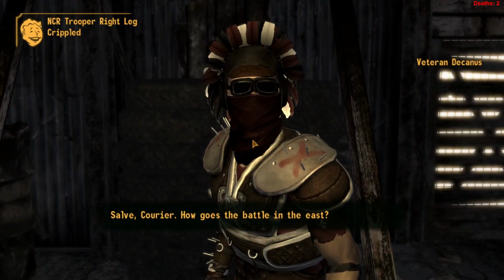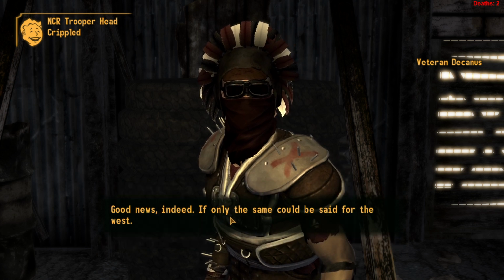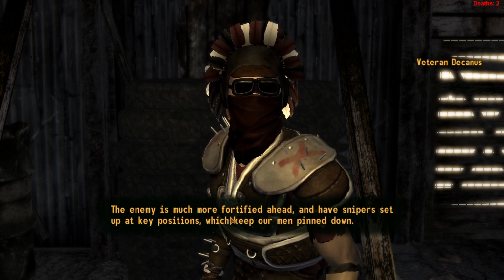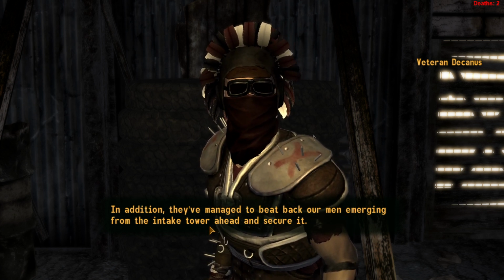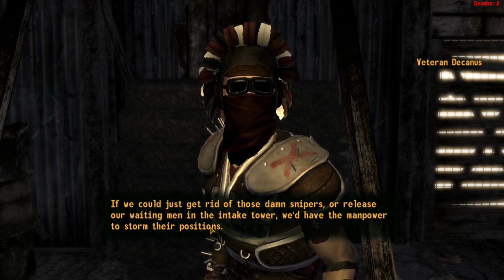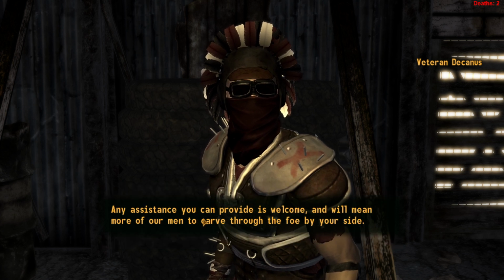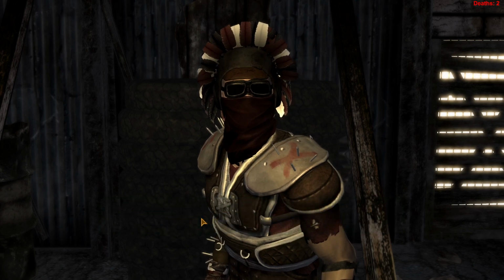Courier. How goes the battle in the east? The area is secure. Good news indeed. If only the same could be said for the west. The enemy is much more fortified ahead, and have snipers set up at key positions, which keep our men pinned down. In addition, they've managed to beat back our men emerging from the intake tower ahead and secure it. If we could just get rid of those damn snipers, or release our waiting men in the intake tower, we'd have the manpower to storm their positions. I'll see what I can do. Any assistance you can provide is welcome, and will mean more of our men to carve through the foe by your side.